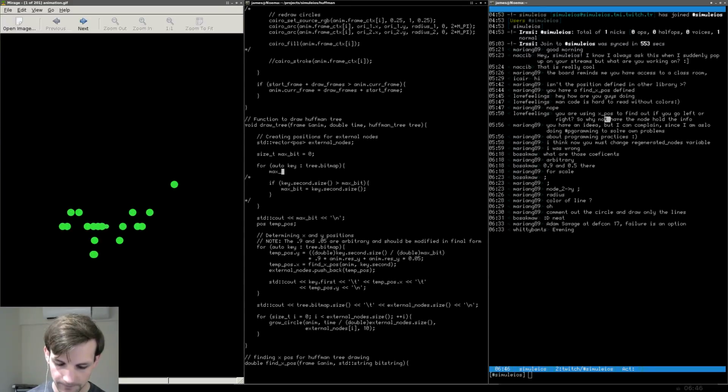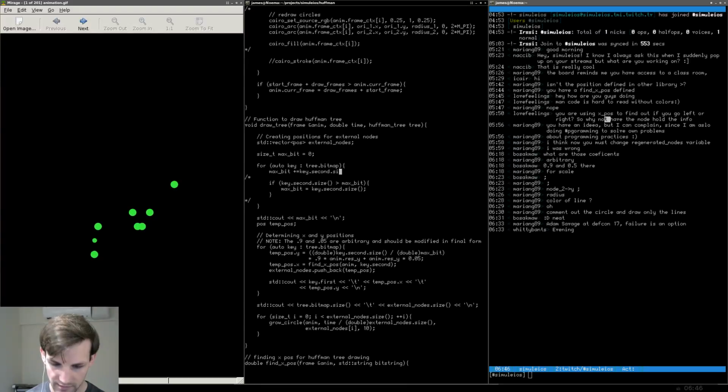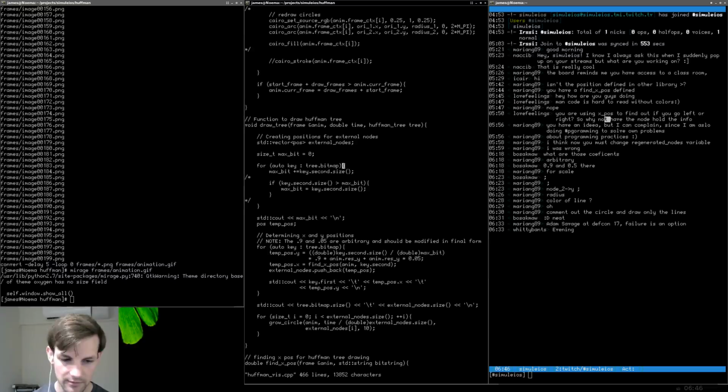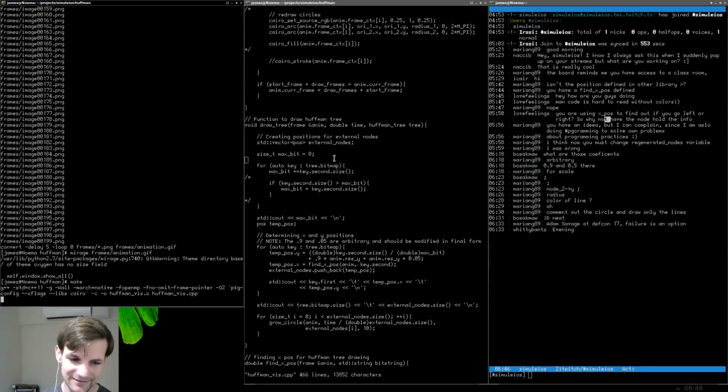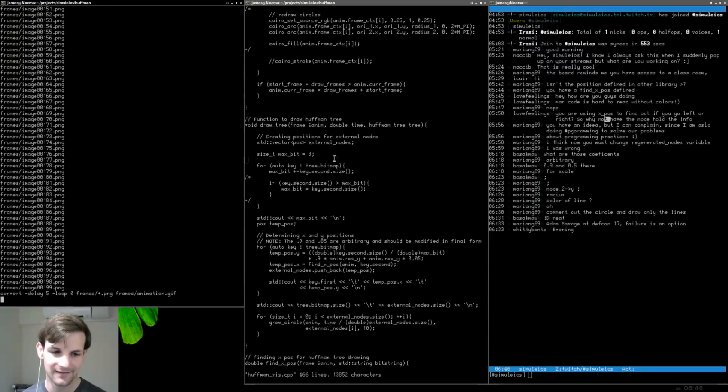Max bit. It's going to be equal to plus equals key.second.size. Right, this goes over here. Okay, now let's do make. Okay, let's see what it does.